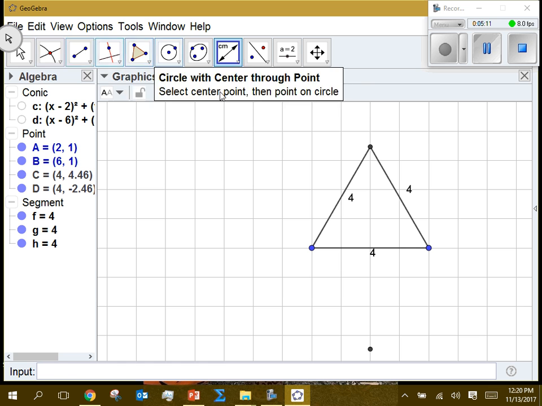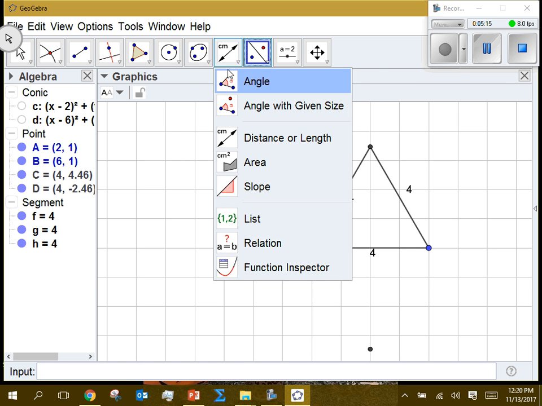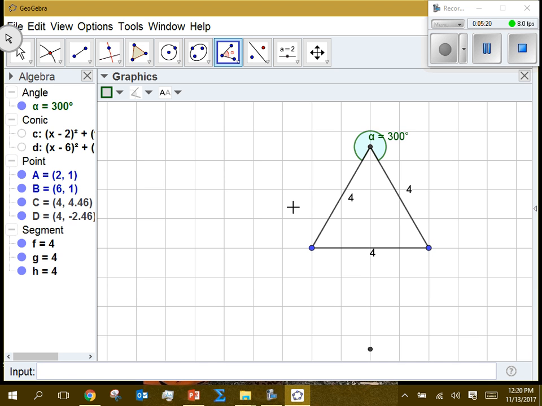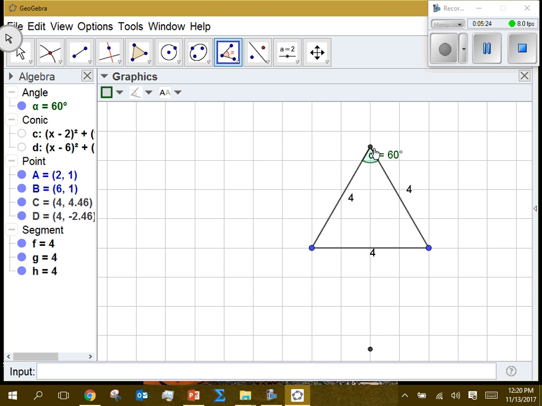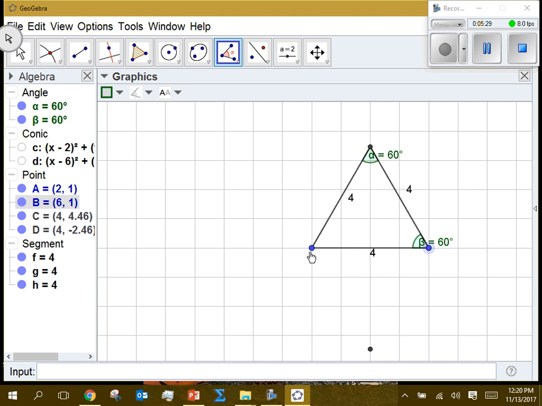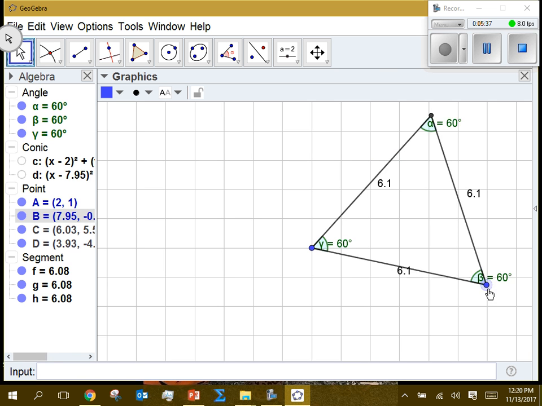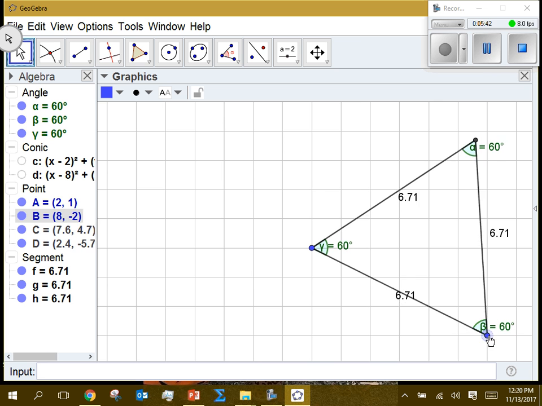But if we look at that, now we should be able to determine the angles of this thing. See what I mean? So there's that angle 60 degrees, that angle 60 degrees, that angle 60 degrees, right? So that's equilateral, but it's also isosceles, correct? And no matter how I change those, always 60 degrees, but the sides are always equal, right?